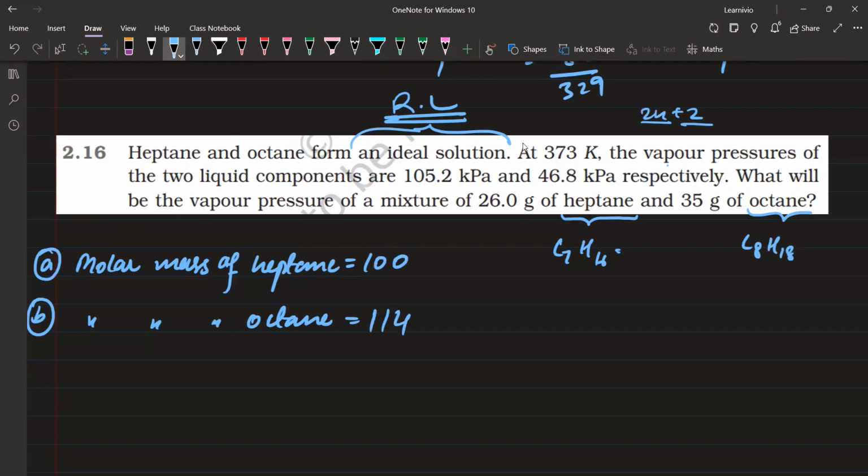Once you get it for heptane, you can also get it for octane very easily because the difference between heptane and octane is only of what? CH2. Like in the homologous series, if you remember in 10th standard, the members of the homologous series differ by CH2, CH2, CH2, and CH2. Okay, so you have got the molar mass. Now you can do the question. Even though generally students don't take care of this particular term. Please try this question now.